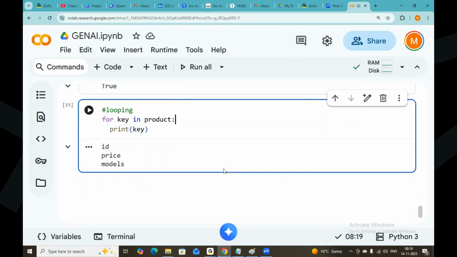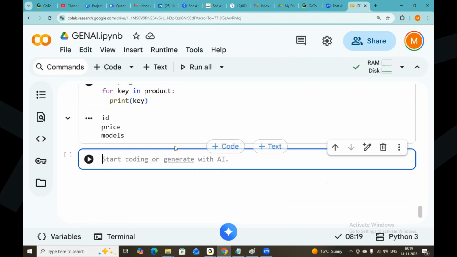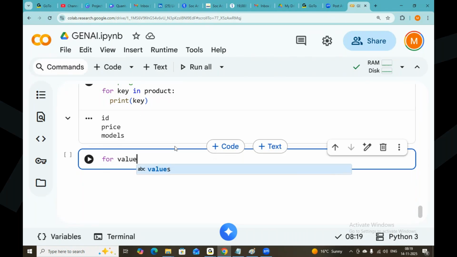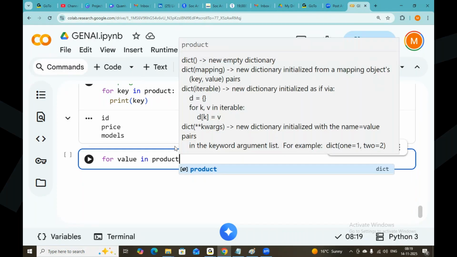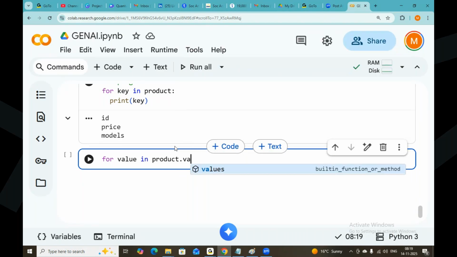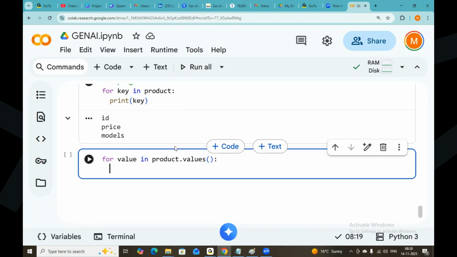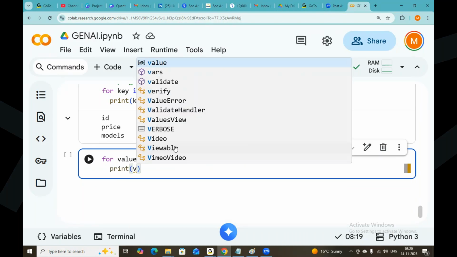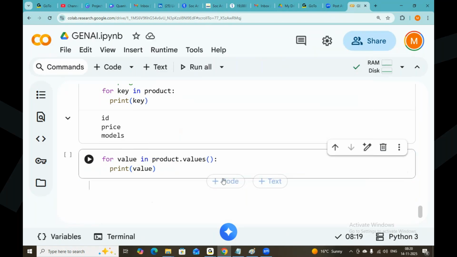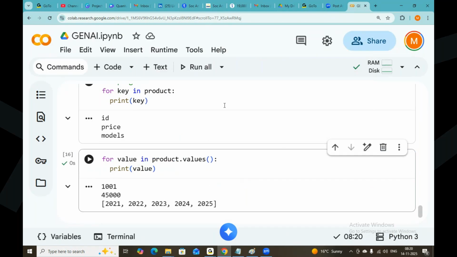Or the values. For example, if I want to loop the values, for value in product dot, directly you cannot get it. You have to use the method called the values method. Then print value. Okay, I can see all the values in the loop: 1001, 45,000, and at the same time the number of models.